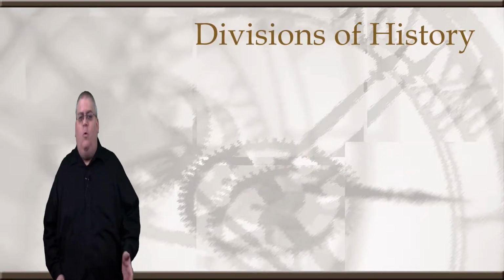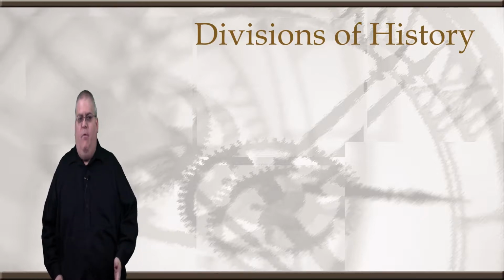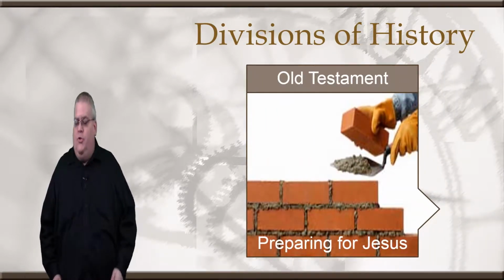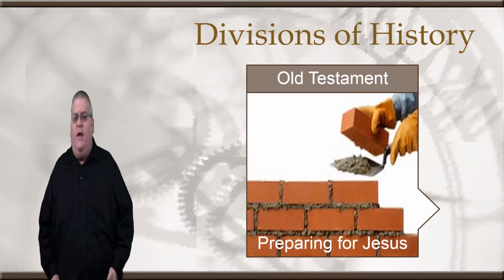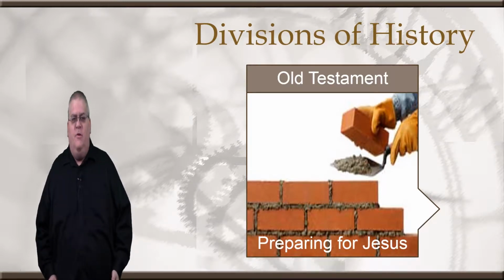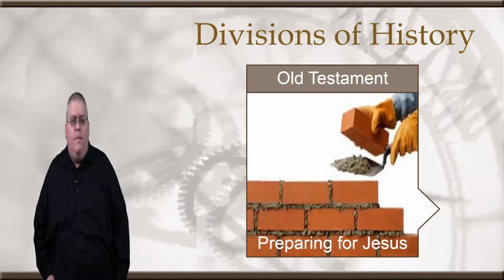Now, speaking of the Old and New Testaments, you're likely aware that this is the normal division of the Bible and its history into the two testaments, sometimes called the two covenants. The Old Testament is the story of God's people Israel. It tells the story of creation, the fall into sin, and God's creating the nation of Israel from the family of Abraham and leading them into the promised land as their inheritance. It tells the history of that nation in its waves of faithfulness alternating with waves of idolatry. And it was all preparing for Jesus.